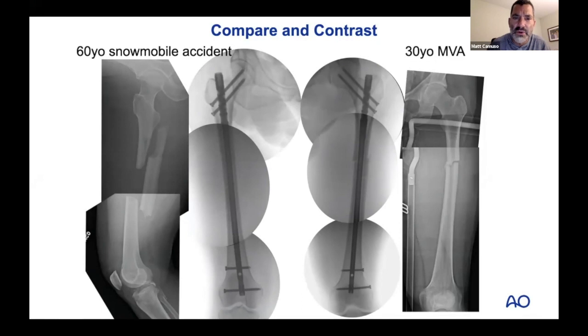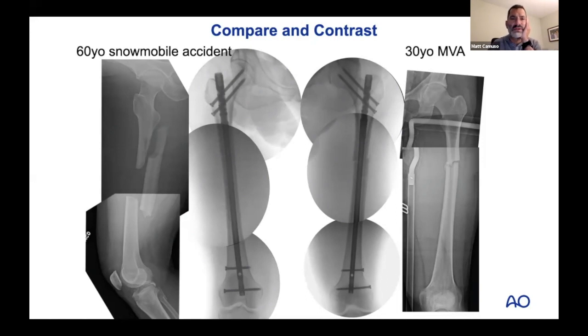Because we're looking at cortical thicknesses. But the truth is that the right side was the one that was malrotated. So we just can't hang our hat on cortical thicknesses because they are not always accurate at all. With eccentric reaming and nail position, you can get cortical irregularities that look abnormal that are right, and in your cases where they look correct when they're reduced and they're actually wrong.